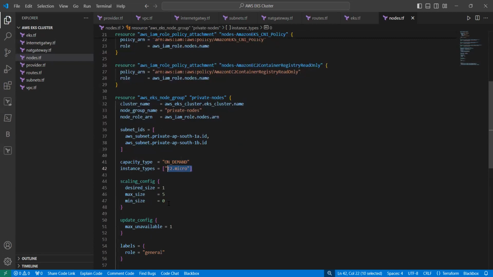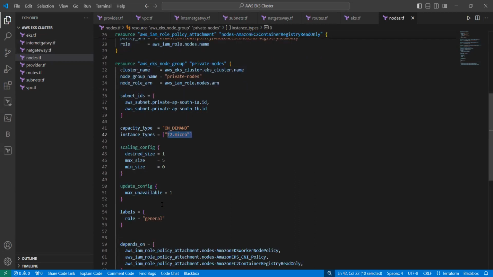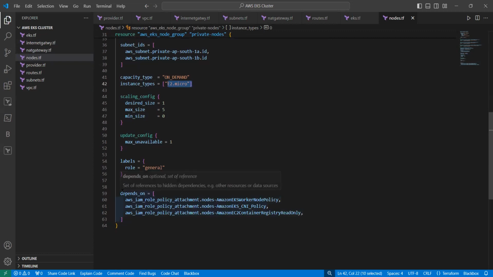And then we come to the scaling configuration for the node group. Its desired size is set to 1, max size is set to 5, and minimum size is 0. Then you can find the depends_on parameter, where it will ensure that creation of the node group will depend on the IAM policy being attached to the IAM role first.